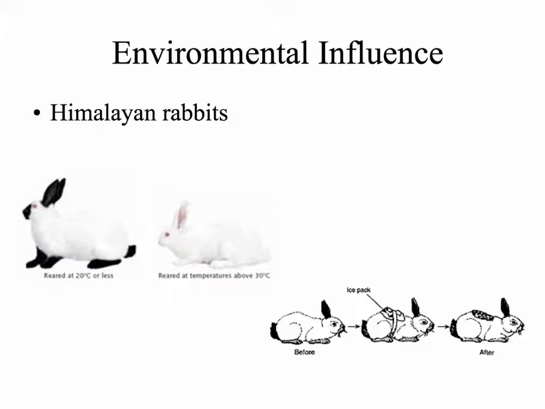There are examples of environmental influence in humans as well. Skin tone is one example. We mentioned already that humans have a genetic basis or bottom line for their skin tone. However, most of us can go out and get a tan. This is changing our phenotype, darkening our skin tone based on environmental influence, the sun.